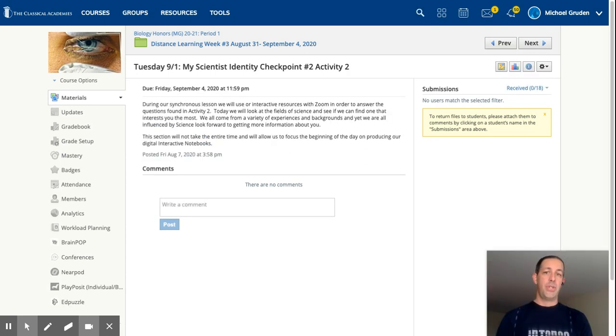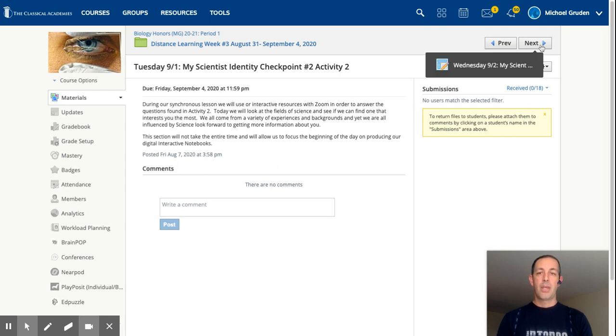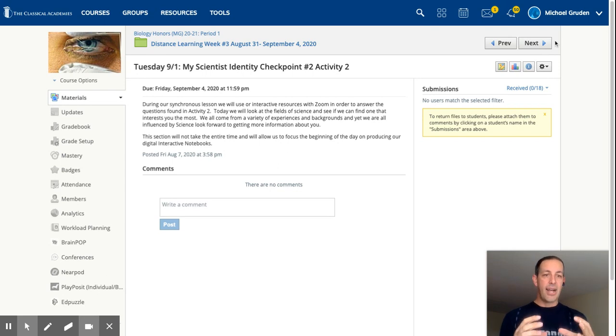The second part of Tuesday, we are going to be working on activity 2 from checkpoint 2. Some of you have already started checkpoint 2, activity 2, and even some of you are moving forward even more. Slow down a little bit, take your time, but ultimately, I don't want you to waste time. If you have it completed, great. I will start giving you feedback on that, and hopefully it's where we want to be. We'll be working on activity 2, which will talk to us more about finding a scientist that is very much like what we believe, what we are.